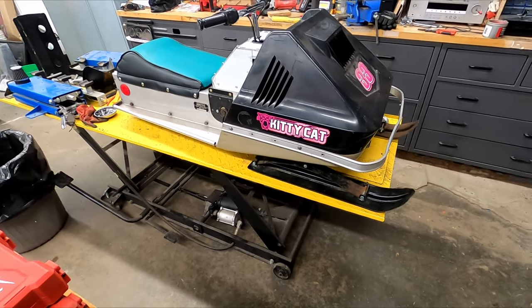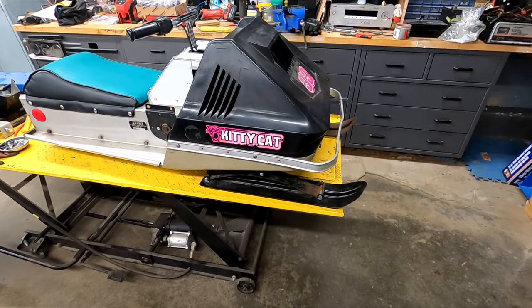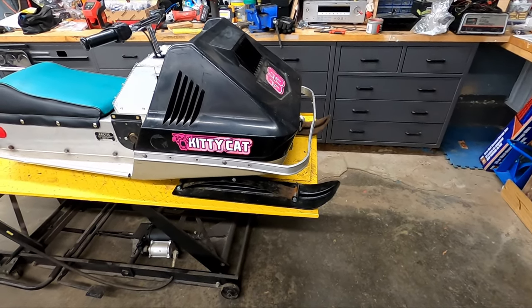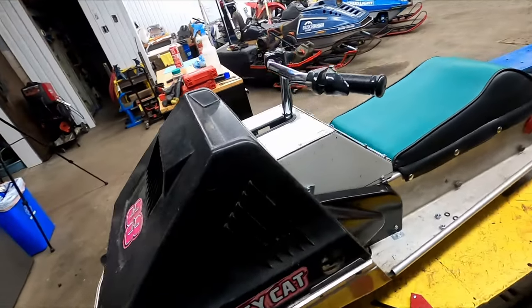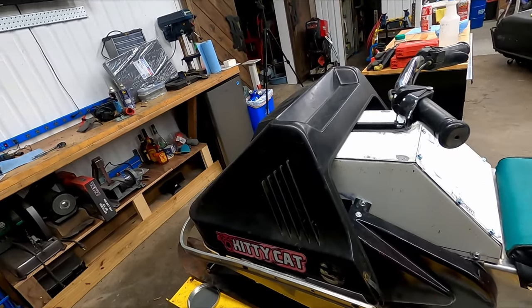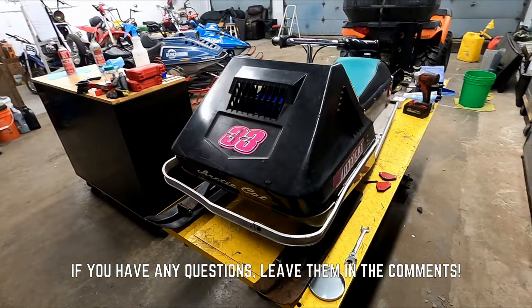Anyways, it was a fun little project, but we have to move on to other things. The plan was just to get it ready for him to be safely riding it around the yard, and that's what we got done. So again, we threw an 80cc Princess Auto engine in there and did some light modifications to make it work. It was actually not that difficult.